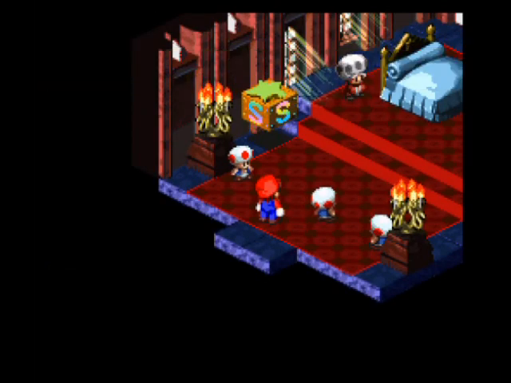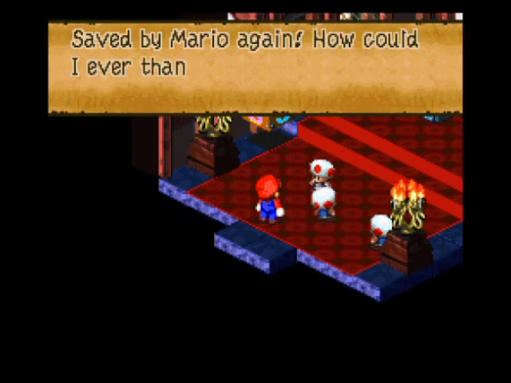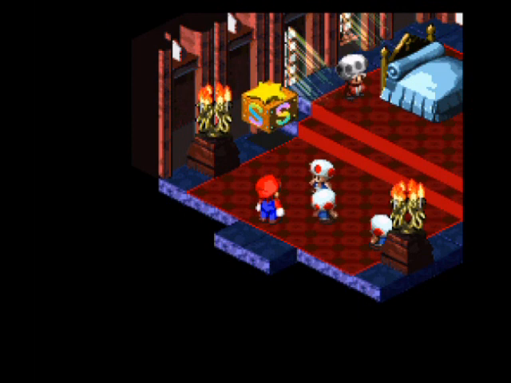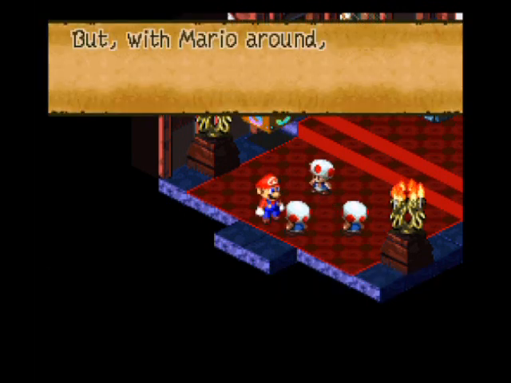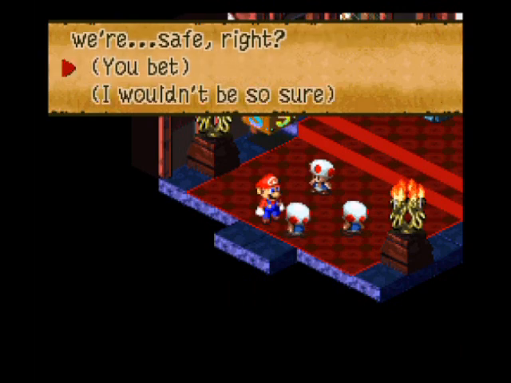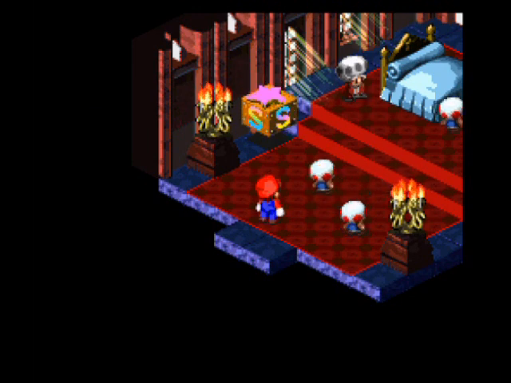And so, we are in the safety of Peach's room. You're in one piece, thanks to Mario, of course. Saved by Mario again, how could we repeat this text box at all? The Chancellor is still in the throne room, and that's terrible. We're safe, alright. I'm gonna go pound those guys into the ground.